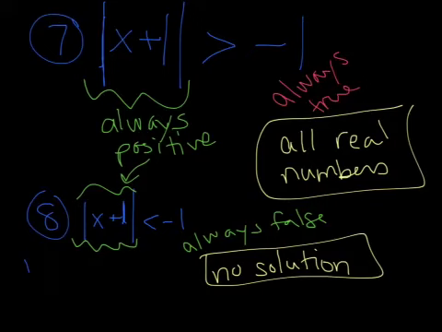And once again, if you're a little lazy, feel free to draw a 0 with a line through it instead of writing out the words no solution. With all real numbers, there's not really an easy way to abbreviate it. You can say all reals if you want to. That also works. So those are our two special cases. I do like to throw a few of these into every quiz or test on this section, so just make sure you're aware of these.